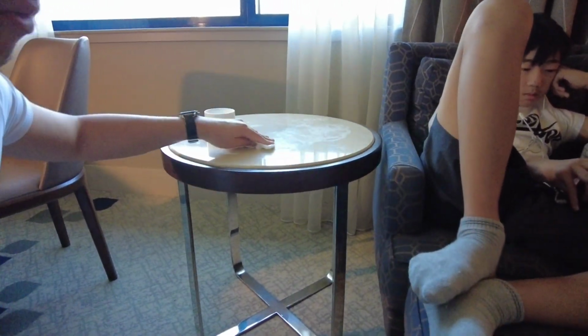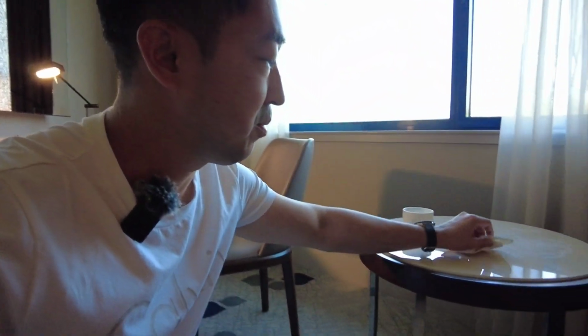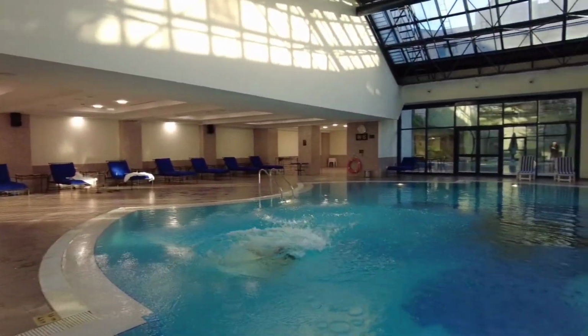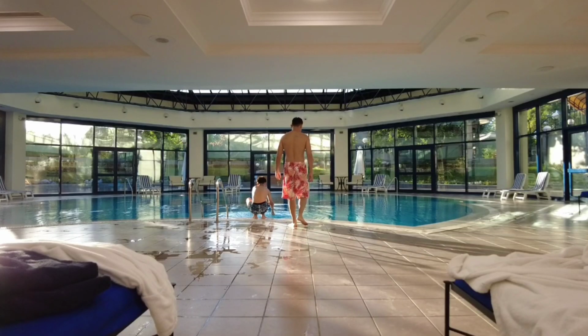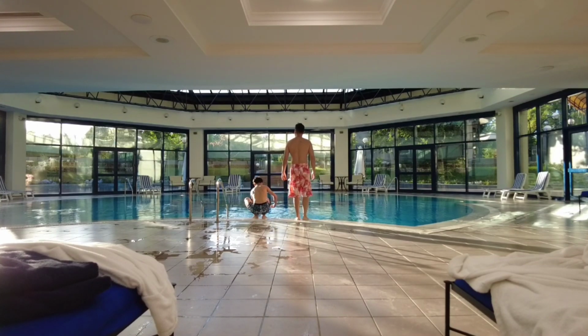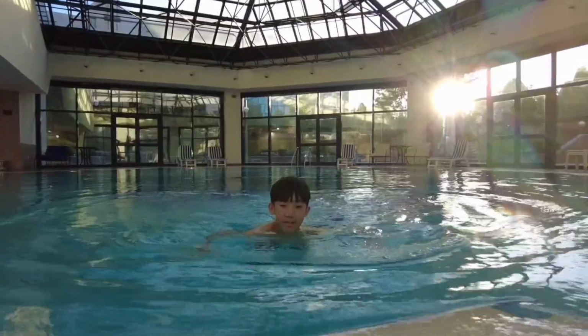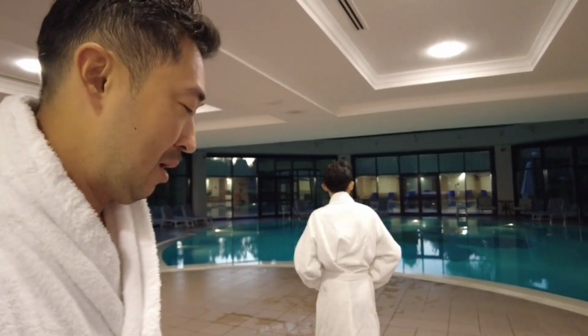But by the way, this coffee table has stains. I tried to remove them because I thought that we spilled something on top of it. I tried to clean. It's not cleanable. They have a swimming pool. The water is very cold. It's probably because people don't use the swimming pool. They did not have any guests. We went there and there were only two of us, my son and me. And after that, they probably started turning the water a little bit warmer. However, it was still cold. So after a couple of splashes, we just went back to the room.